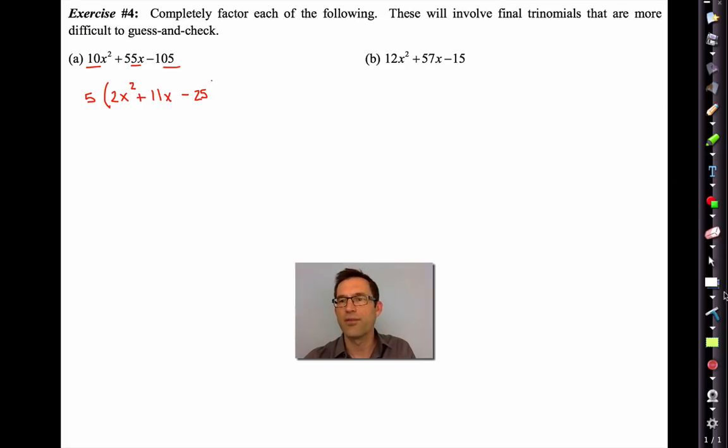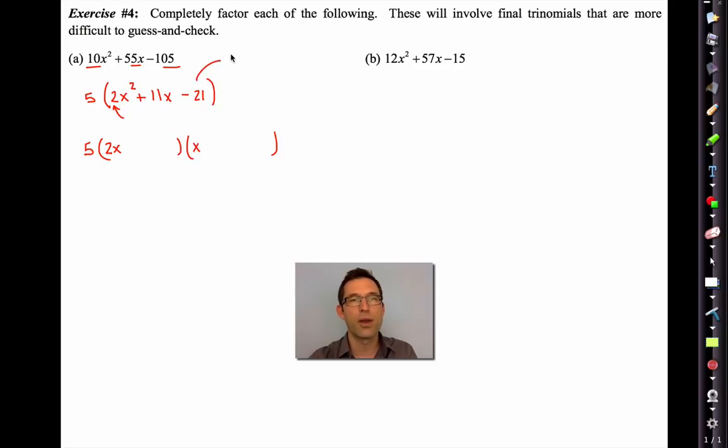Oh, no, not a 25. That's what happens when I try to do the math too much in my head. How about a 21? Yeah, I like that a little bit better. Now again, the only thing that makes this particularly difficult, more difficult than the last ones, is that leading coefficient is not 1 anymore. So now I have to sit back and go, okay, I'll have a 2x there and an x there.